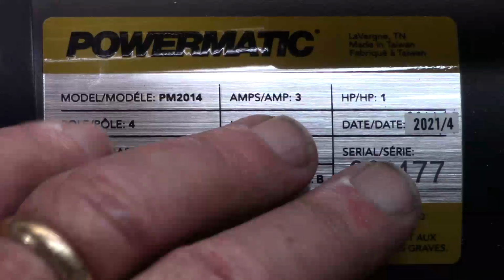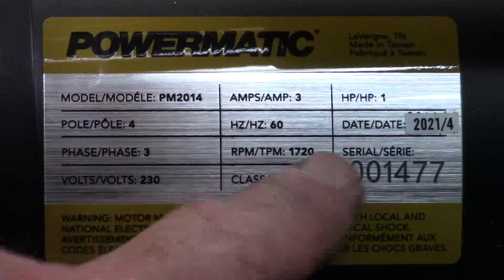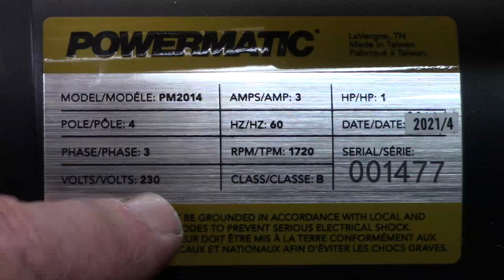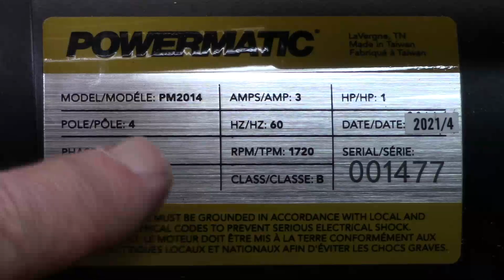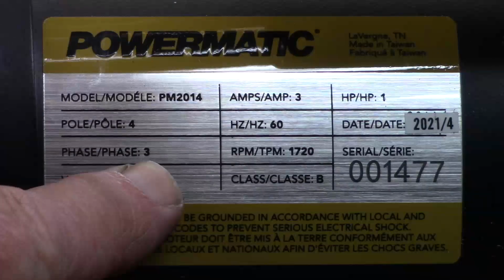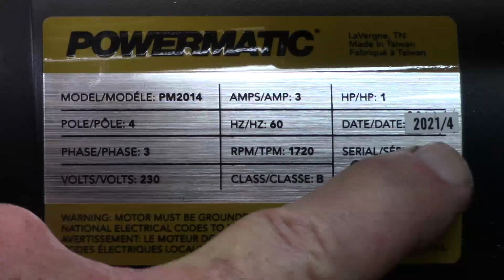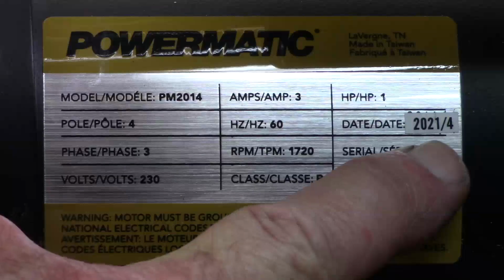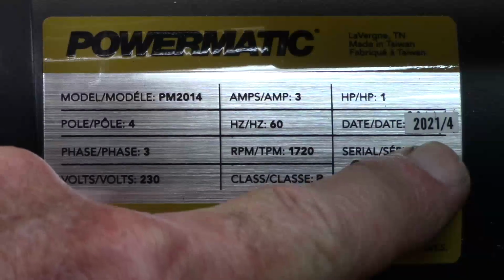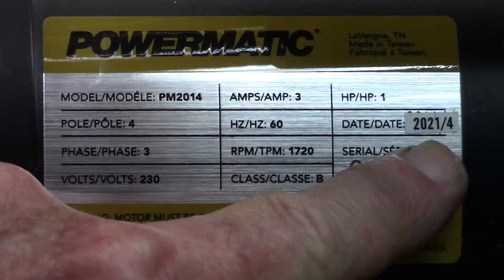Okay, this is a 1 horsepower motor. It's a 110 volt input. It feeds the variable frequency drive, which sends 230 volts to the motor, which is 3-phase. I find it interesting that apparently, even though I'm buying this in June of 2023, they produced a bunch of these that have probably been sitting in a warehouse for whatever reason, because it's 2 years old.